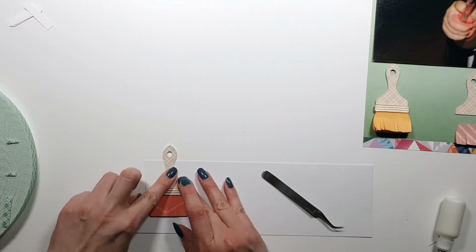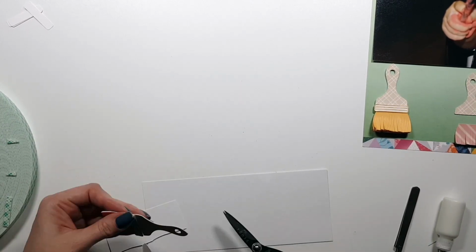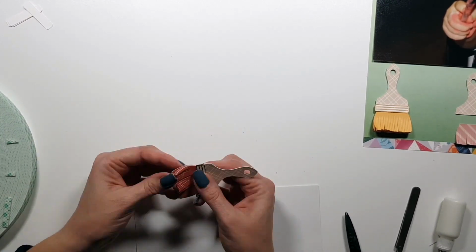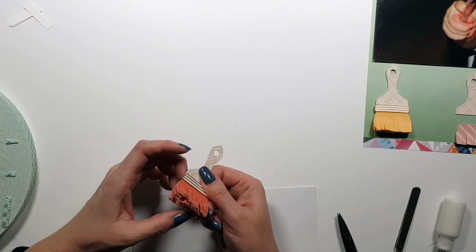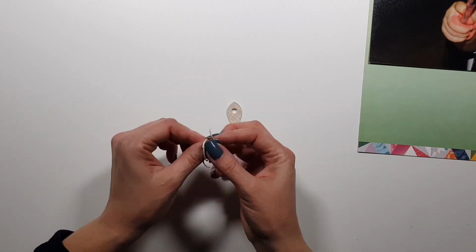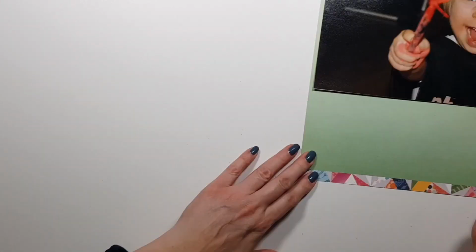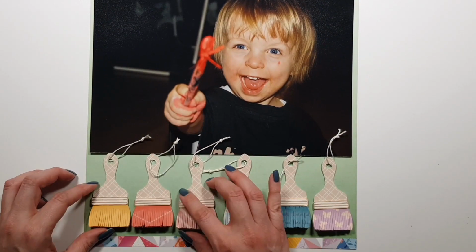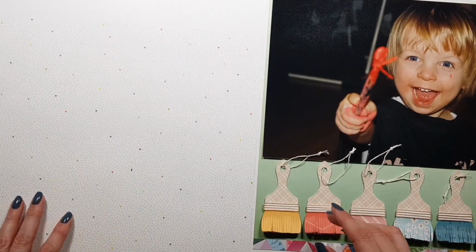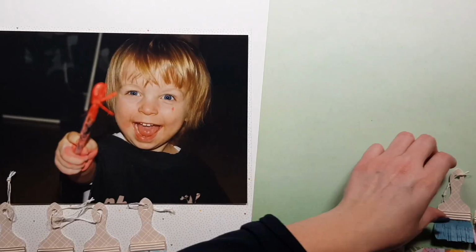So what I was going to say earlier is that the brush part I die cut 4 times, I think. And then I layered them together, and then I kind of fluffed them up so that there's some dimension. And now I'm just adding some twine to those holes. You know, when I see a hole like that, I kind of always have to add twine.